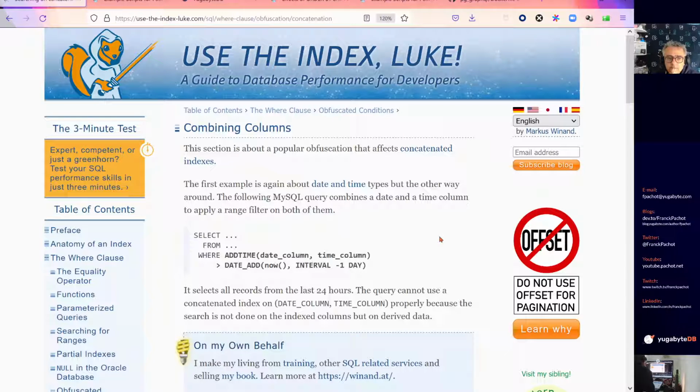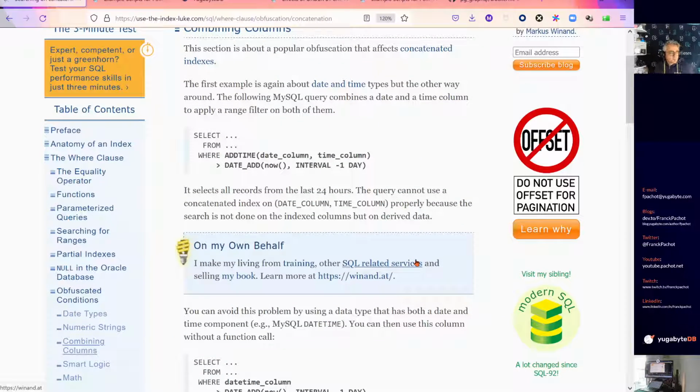Combining columns. Concatenated index is very simple. There are a lot of names for that: compound index, composite index, concatenated index. You can index multiple columns, and it's really as if you have the values one after the other.